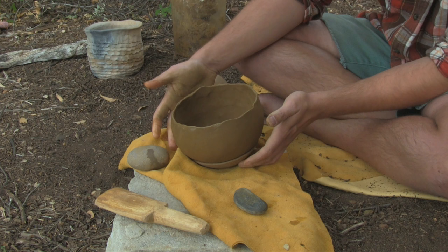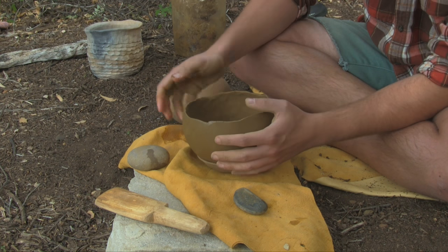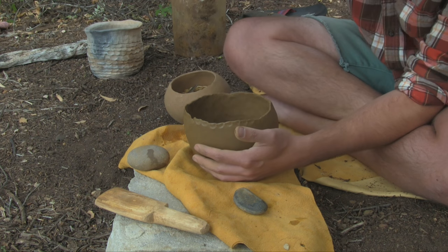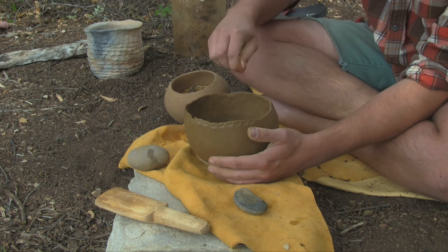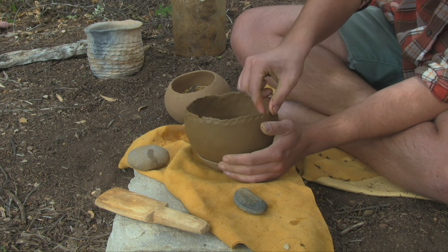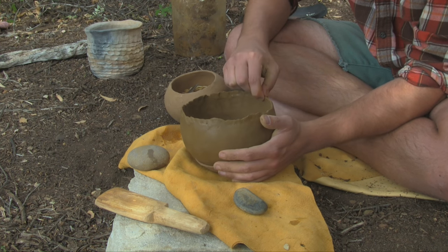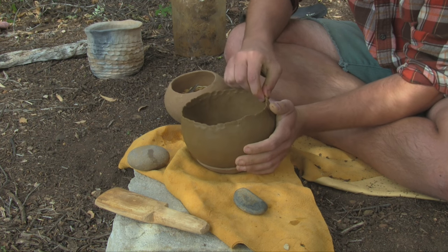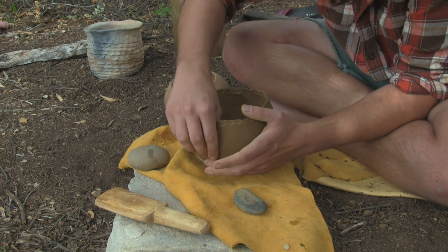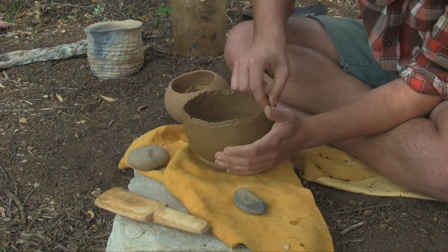And then now, before we add another coil onto this pot to start building it upwards even more, I like to wet my fingers and pinch the rim and bring that up even more. This definitely helps with bringing that rim up and helping to integrate a coil on the next part. And this was something that I saw one of my potter friends, Ron Carlos, do. He pinches the rim a lot before he adds a coil, and I think it's a great idea, so I've implemented it into this.